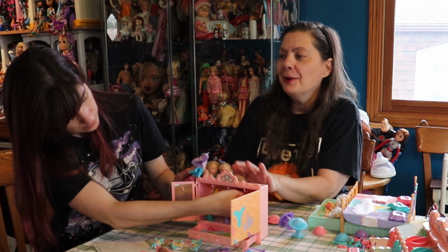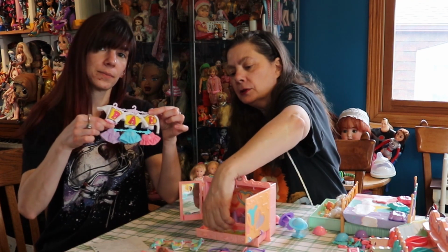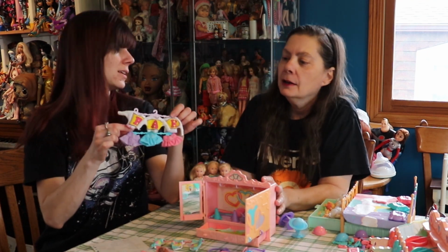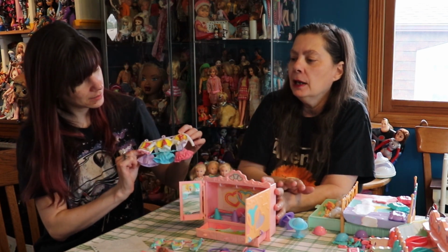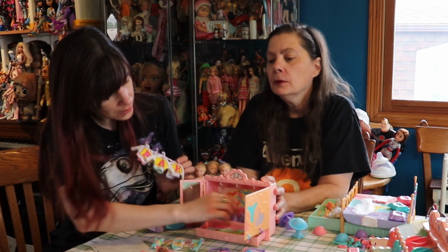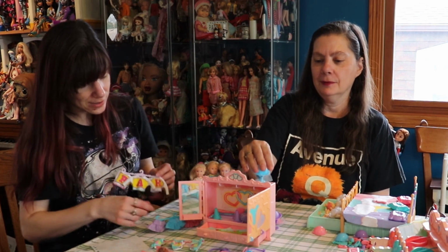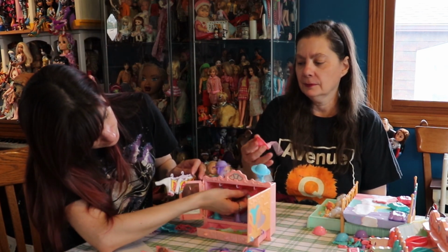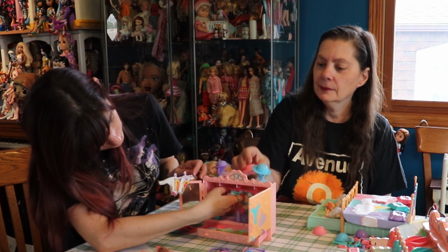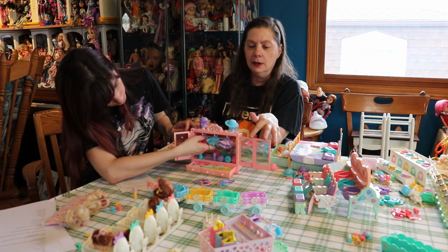And then we have the cheerleading outfit. The rah outfit, which is one of my favorites. And then the other stuff is inside there. So there's a cheerleading outfit, 3 cheers, and then there's some pom-poms to go with it. And we do have the megaphone right here. So that's also a really fun outfit. And they all go so nicely in the closet. I think that was the cutest thing.